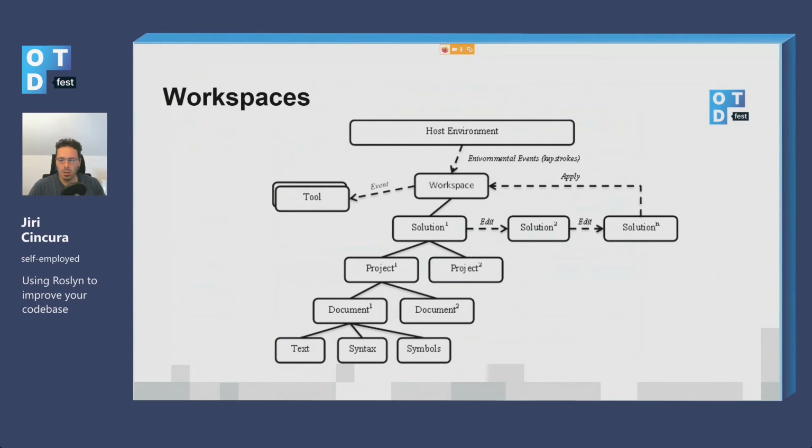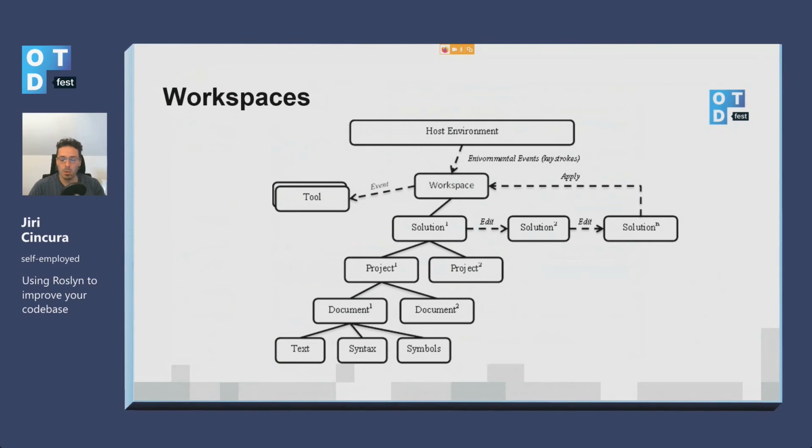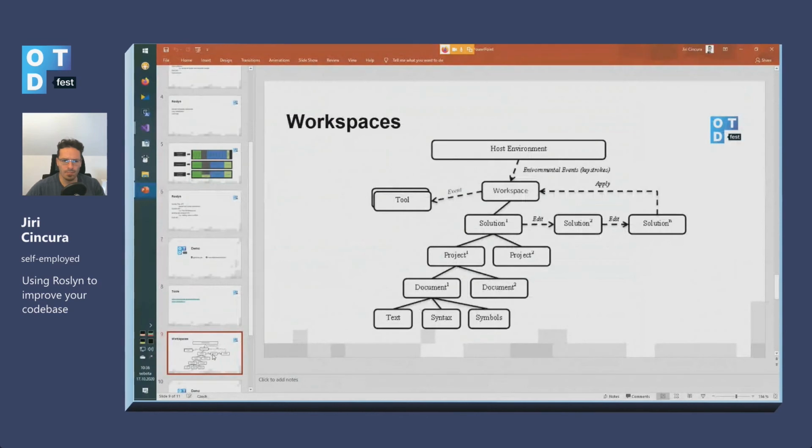So what you can actually use is something that's called Workspaces. All the analyzers I've shown you today are running in Visual Studio, but you can use the same code and put it into a console app and run them as part of your build pipeline, or just like a toolbox that you're running once a day, once a month or something, to check that the code is okay. It does not have to be in Visual Studio. But what's more interesting is that you can actually analyze whole projects or whole solutions.